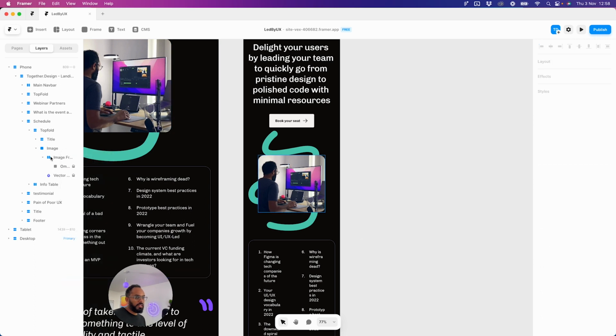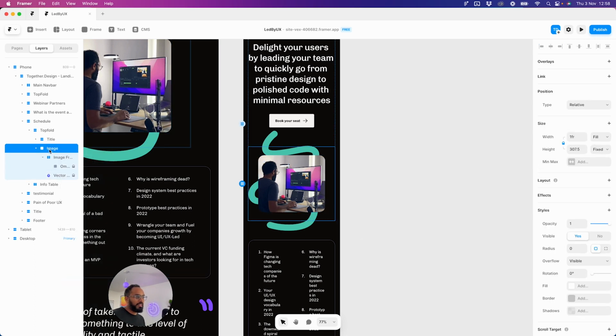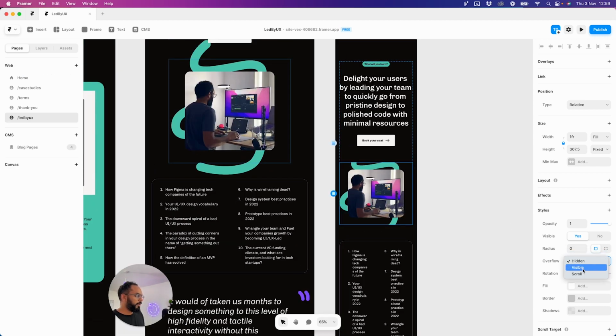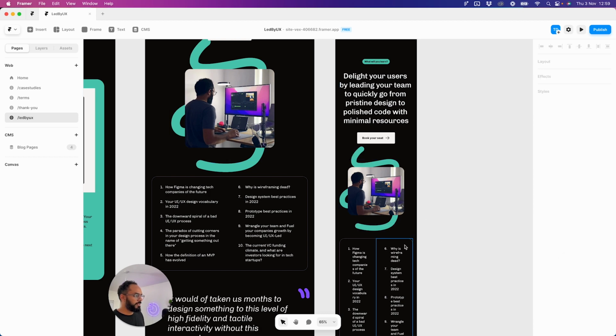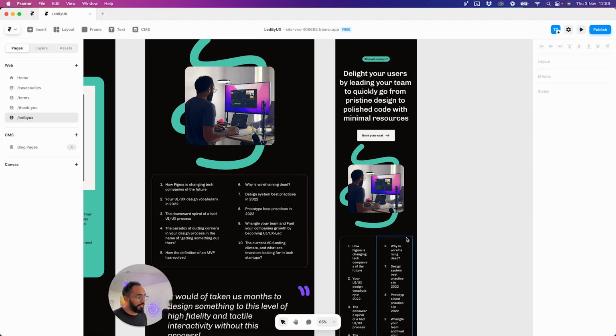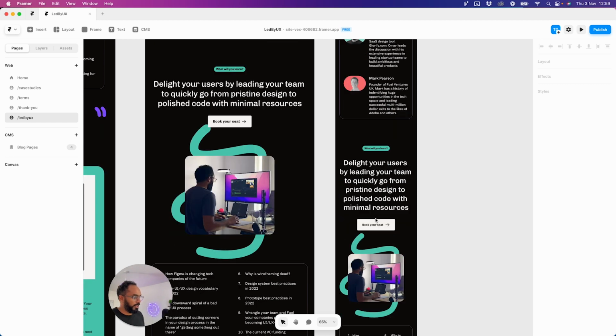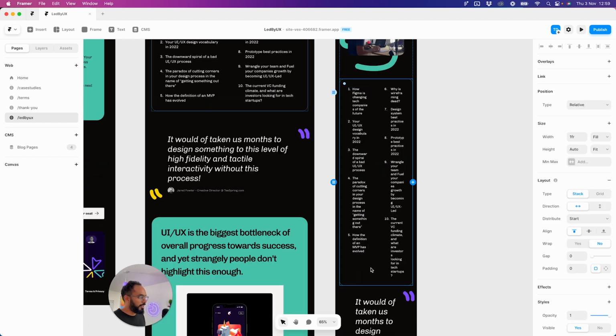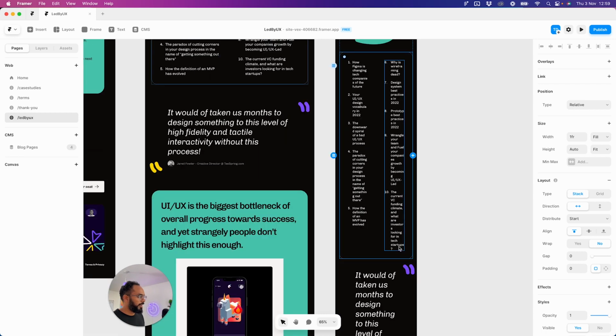And there we go. This is our image content layer. Finally, with a bit of overflow. So if you hide the overflow, this is what it looks like. And make it visible, this is what it looks like, right? So that's our image layer. We just have to do a bit of manual adjustments to make sure we get that look and feel that we have right now.